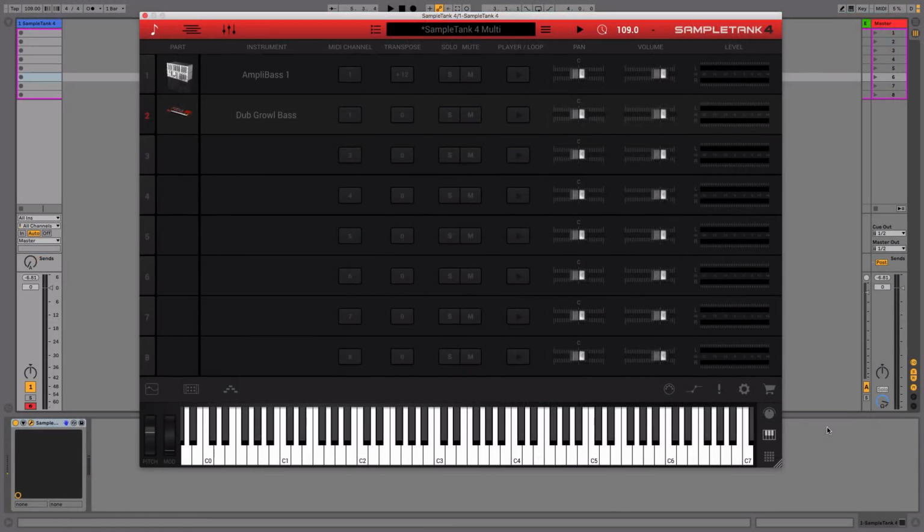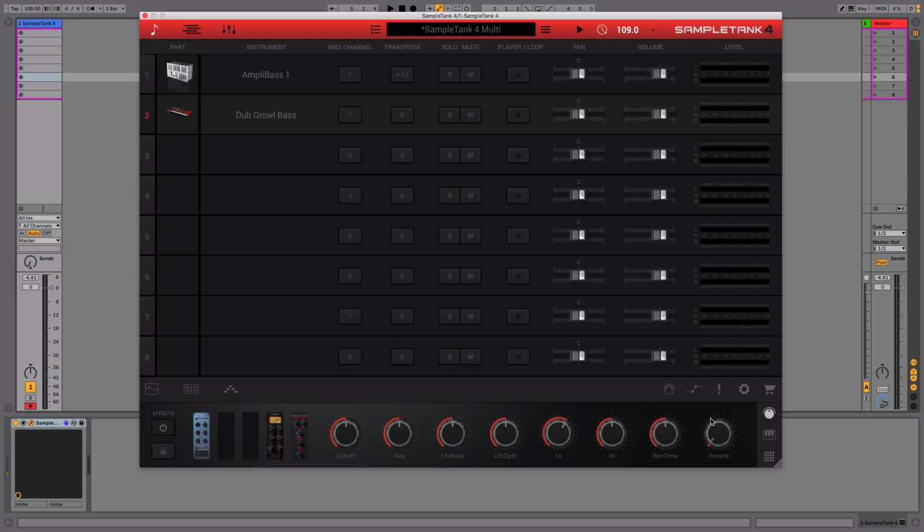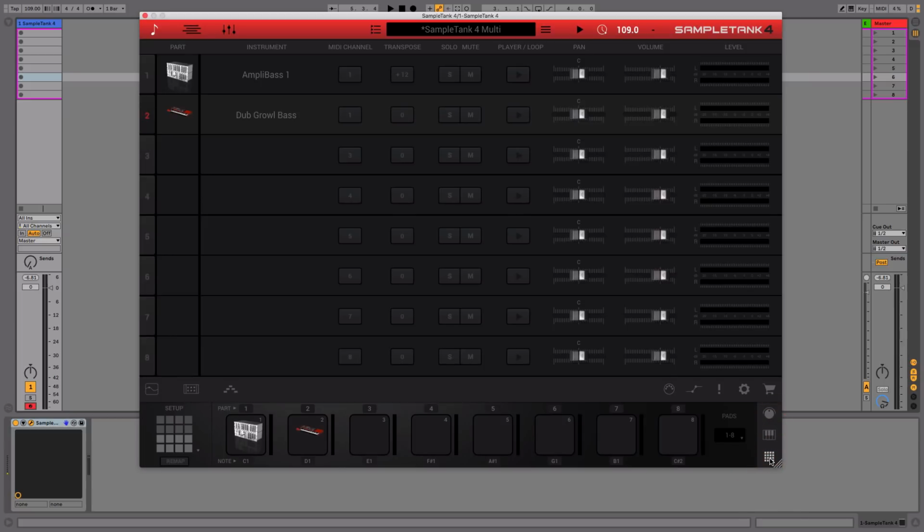Even though it has a new design, there's still some things very familiar from previous versions of SampleTank, such as in the bottom right hand corner, you can go ahead and access the macros that are already assigned for that specific part, as well as see the effects that have been added to that part or layer. You have your keyboard roll, and then you have your drum pads. This is where you can assign a specific part to a key or a drum pad.